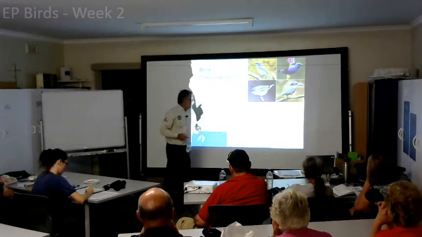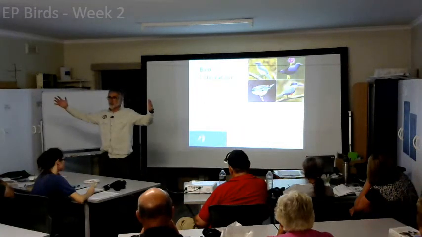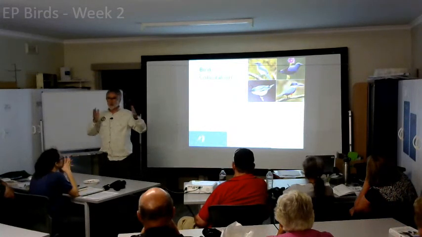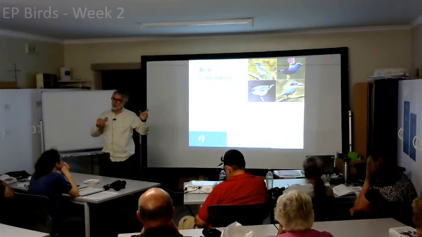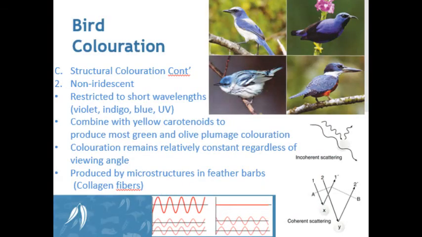But just to explain, remember before I said the wavelength of red light was long and the wavelength of blue light was relatively shorter? So 400 nanometers versus 700. Well, if you can picture a collagen fibre, if the light hitting the little molecule of collagen has a wavelength smaller than the size of the molecule, then it bounces off. That's a property of light. If the wavelength is bigger than the size of the molecule, it goes straight past.